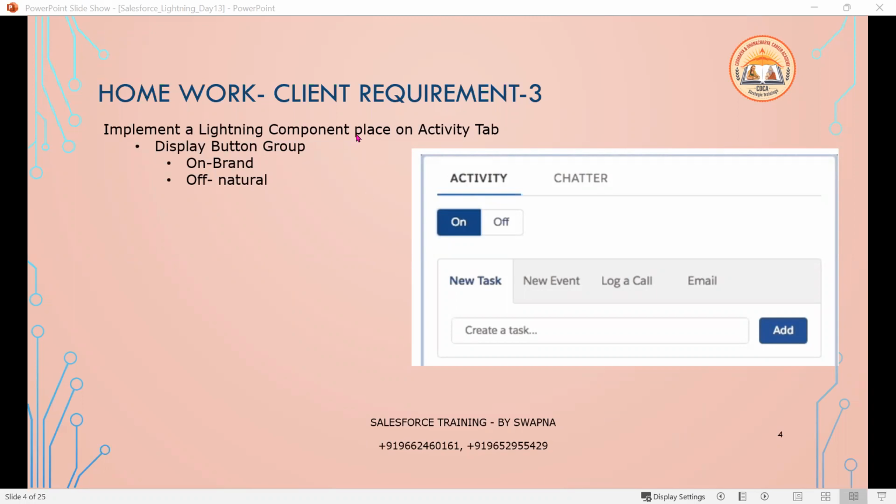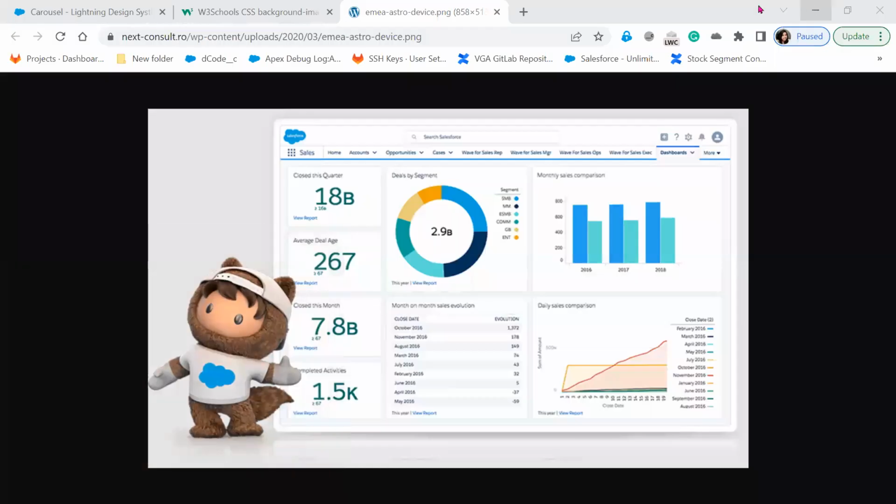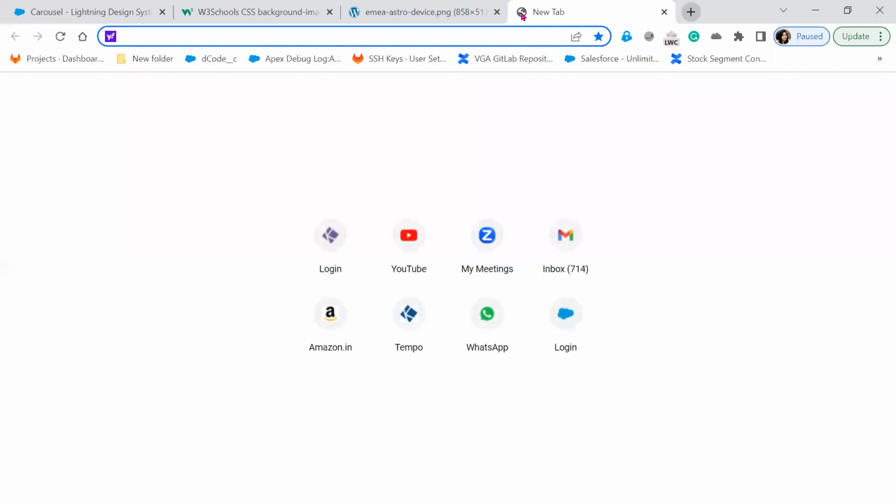So the requirement is to implement a lightning component, place it on the activity tab, and display a button group. This is the button group. Inside the button group, we have 2 buttons, on and off. Right now, on has the variant brand and off has the variant neutral. Okay, so let's go ahead and implement that.